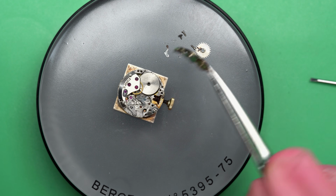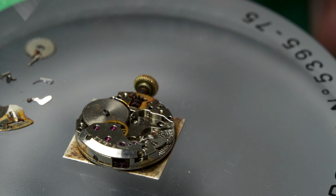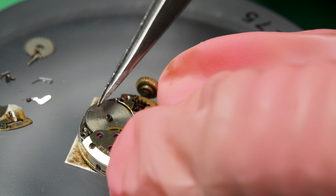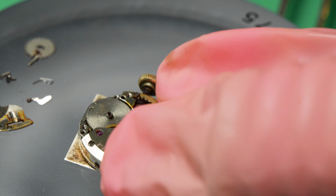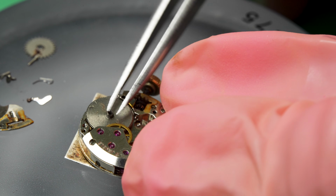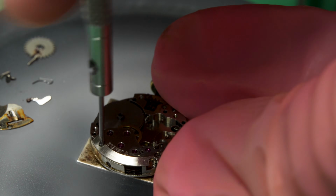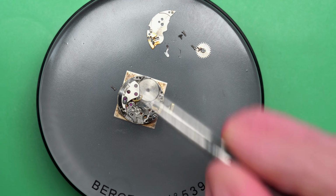Small parts are very, very susceptible to this, and there's more rust around the Keyless Works. This is a particularly tough situation because this movement is very small. As you can see, it's a tiny movement that made it into this watch. And it looks like the mainspring barrel may be rusted in place. This should just slide out. Yeah, I can't get it out of there. I'm just going to leave it for now and continue disassembling, now the train of wheels.